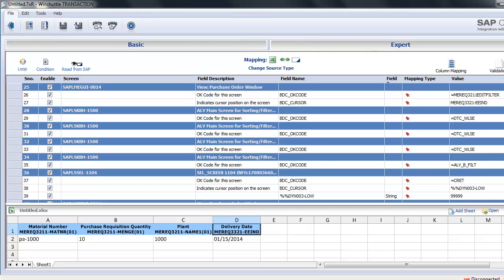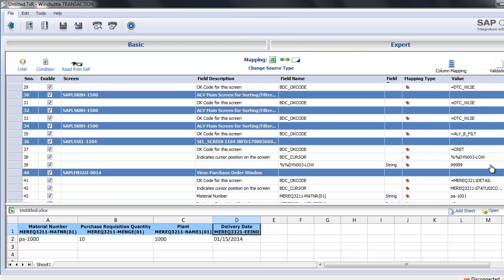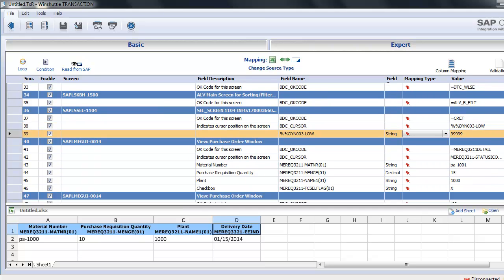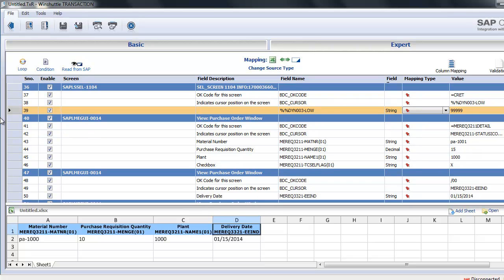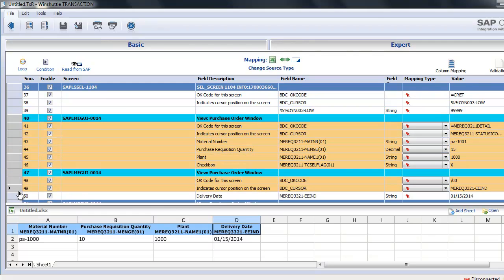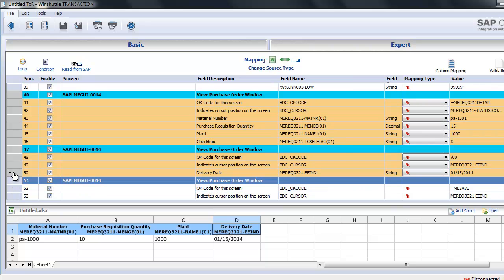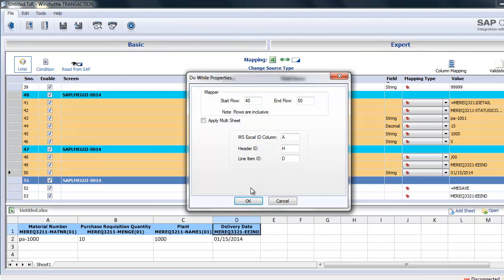And then here we are going into the filter. And here I have entered my filter criteria. And now we're in the section where I'm going to create the loop. I'm going to leave the details as is here, meaning my Excel ID column is going to be A, and H and D are going to be my header and detail IDs.